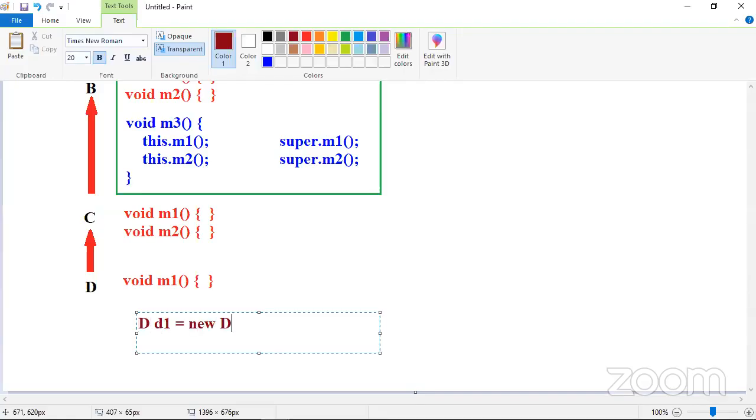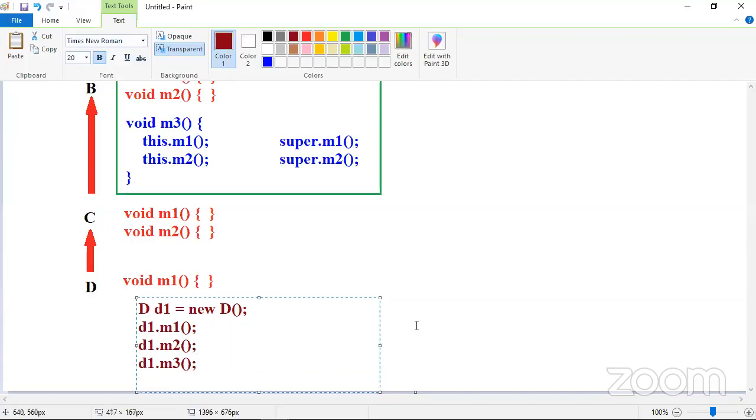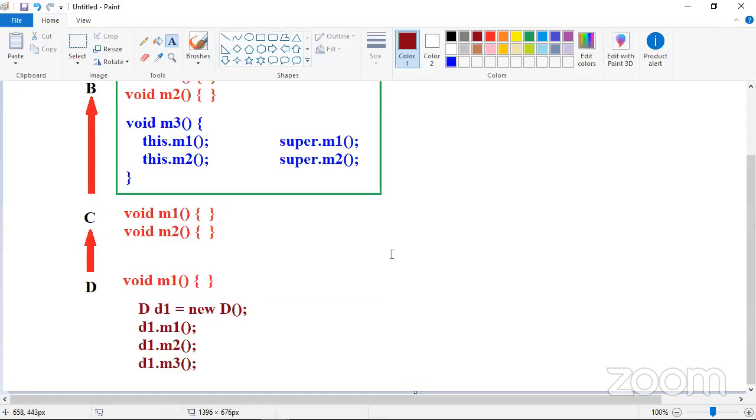D1 equal to new D. D1 dot M3 I called. Or else let me write D1 dot M1, D1 dot M2, D1 dot M3. All three methods I have called. Then tell me what is the output. If I take more, you may get confused, but no problem. As much more confusion comes, that much more clarity you will get.